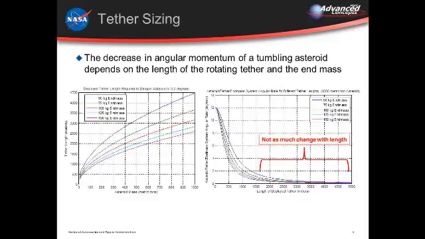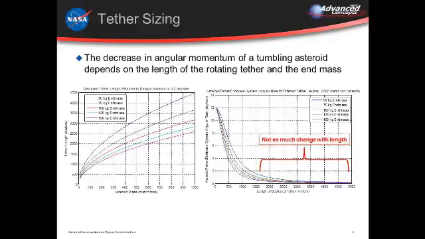Okay, this is showing what kind of length is needed in the tether. Each of these different curves is for a different end mass, and the goal of this plot was to see if we brought it all the way down to 0.2 degrees a second, and this is how the effects of the asteroid mass pull comes into play. But you can see it's less than like 4,500 kilometers for these assumptions.